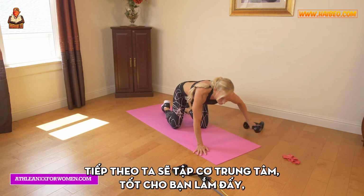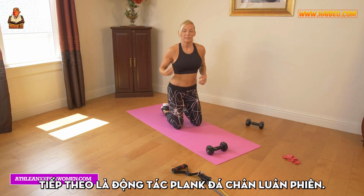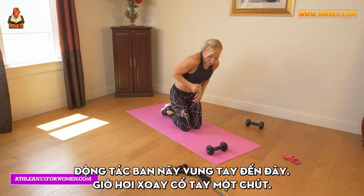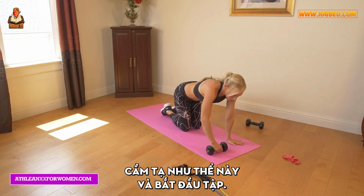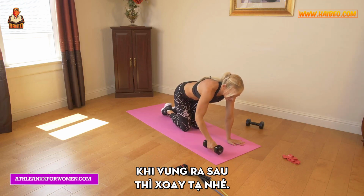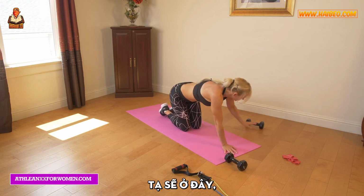Okay, next, I'm working your core a lot here, but that's always a good thing. Next, we're going to go into a plank alternating rotating kickback. So our prior kickback, we were here. We're just going to rotate it a little bit. Once you grab the dumbbell, you're going to start with it here, but then you're going to rotate it for the kickback. So it's just changing it up a little bit. The dumbbell's going to be here.